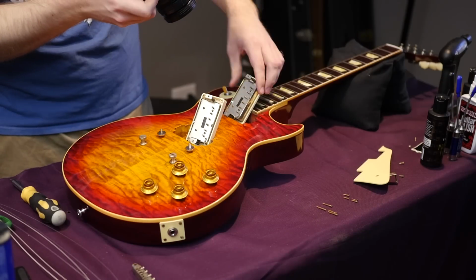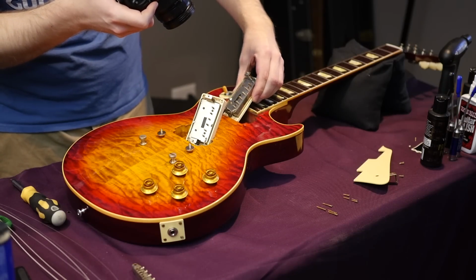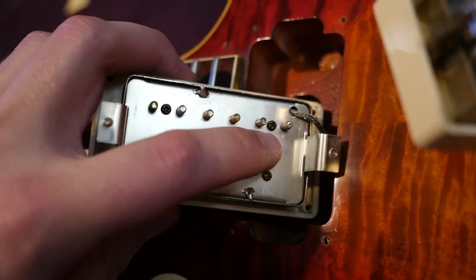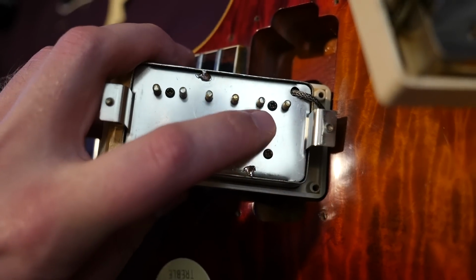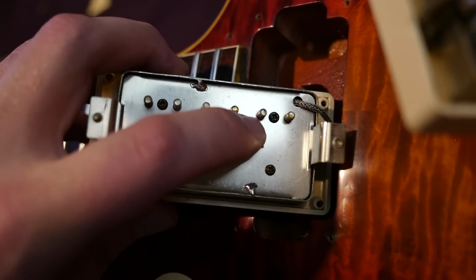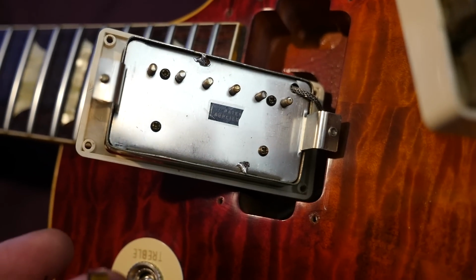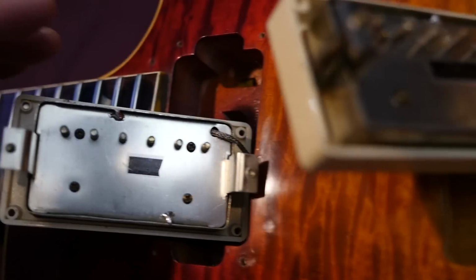Starting things off here are the custom bucker pickups that we had previously talked about. Again, they are unpotted, but on the back they just have the patent applied for water slide decal. You can see that one wasn't quite fully attached. Whoops. I guess now we know why they flake off all the time. If they're not applied properly, that'll happen. So I'll just stick him right there in the cavity.